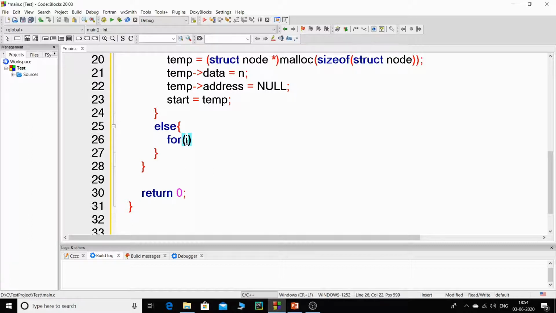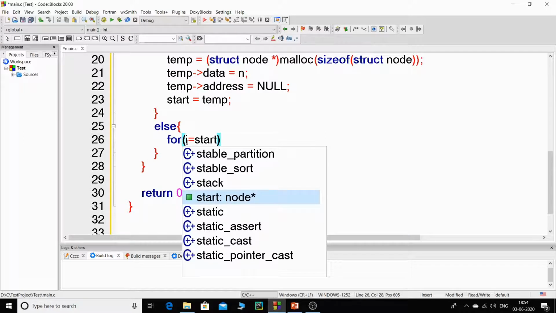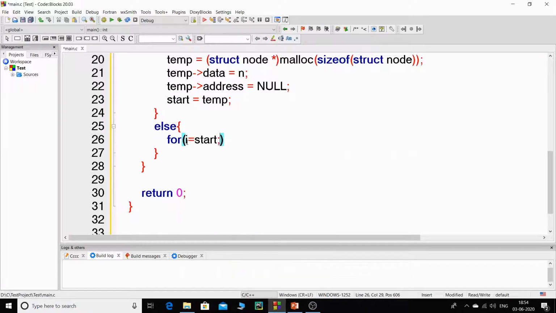So over here I will say I is equal to start, which means I is also going to point to the same memory block, and then I will say I of address is not equal to null, and then I will increment the pointer, that is this way. Okay, and then there is no block for this, so simply I will give a semicolon. Now you can achieve this using a while loop also. Just initialize this before the while loop, and then increment this inside the while loop, and this will be the condition of the while loop. When I say semicolon, this will just execute, it will just go through the blocks.